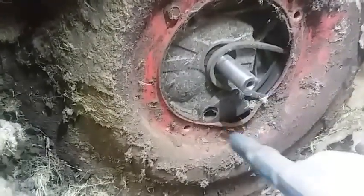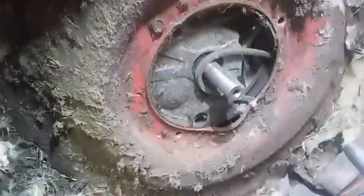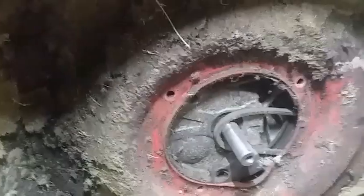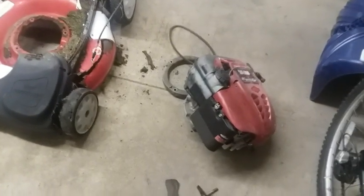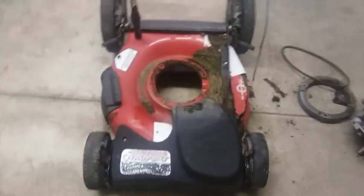Now, so this engine doesn't drop, I'm going to go on the back side and block it with something before I take that last bolt off. Okay, got it propped up. So we can just pull this off now. Okay, so I pulled the motor off. I got some other blade bolts, the adapter, the blade. So that's all cleaned up.